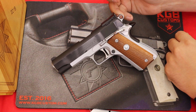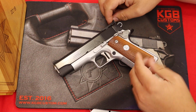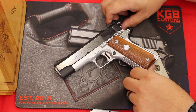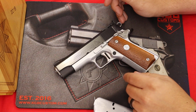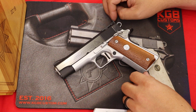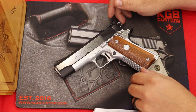So he really was very popular for building in the late 70s and into the 80s, and is still building some pistols, not at a high rate of speed. He's at 82 or so now, but he's still, from my understanding, in the shop pretty much every day and still working on stuff. And they of course, pretty much became a sight company in the 90s, I would say. Towards the late 90s, early 2000s, their main line of income was on sights and less on building guns and customizing guns, which is the way of many gunsmiths. You develop something that people like and market that, and that gives you the opportunity to not have to work leaned over the vise all day, every day.